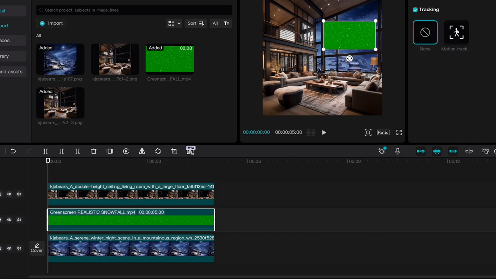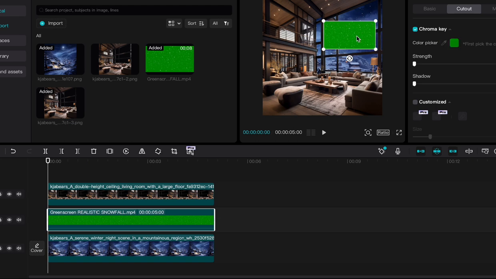Okay. And now we're going to click onto video, and we're going to click chroma key right here and color picker, and click your color. And then at this point, you would take out the green screen like this. But if you do too much, you notice the snow's all gone. So we're just going to do a little bit like that. But because it's like that, you can actually still see the green.